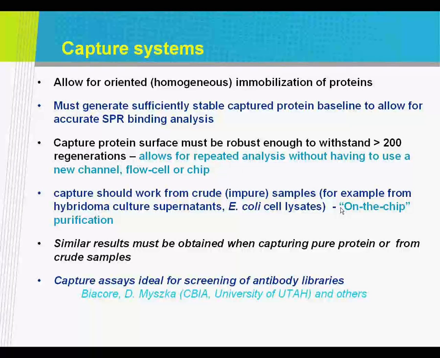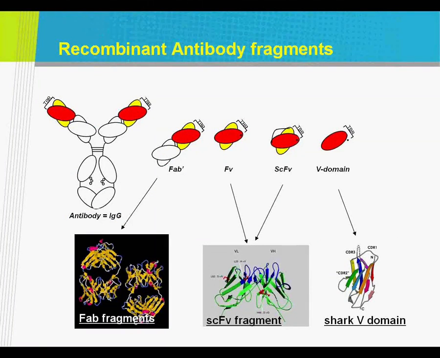In our laboratory over the years, maybe not so much recently, we have always been expressing antibody fragments, either Fab fragments, single-chain Fv fragments, or V-domain fragments. And these can be readily cloned into E. coli. They can be readily displayed on a phage surface. And people have created, and we have created, libraries of these fragments with various mutations in them. And one of our issues was how quickly we can screen potential candidates, better binders, or when we introduce some specific mutations. How can we screen them very quickly?